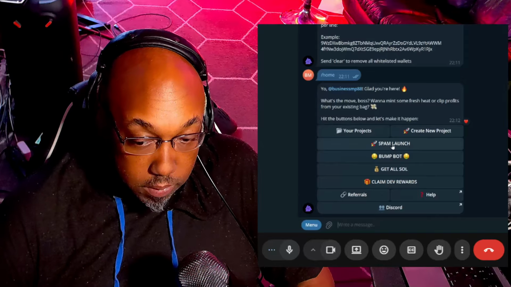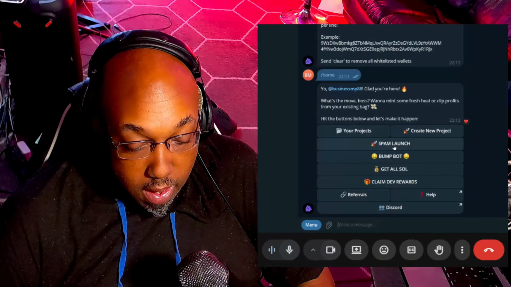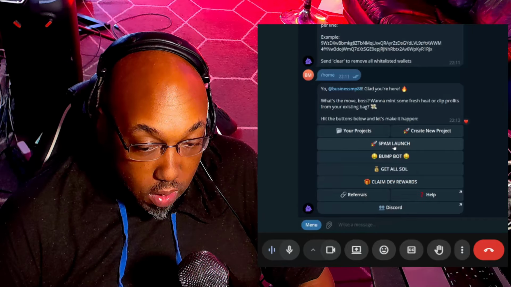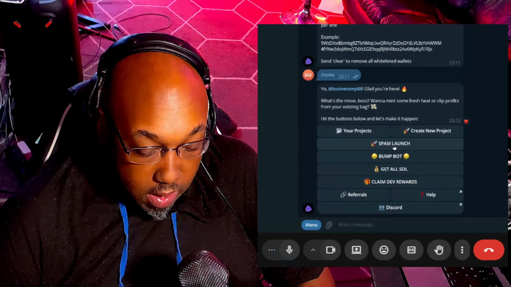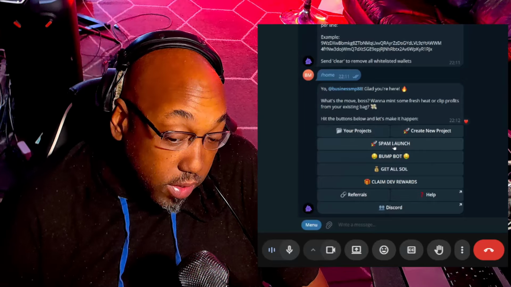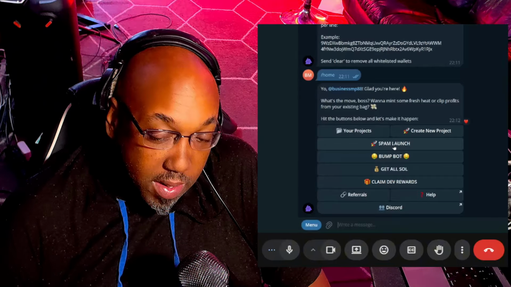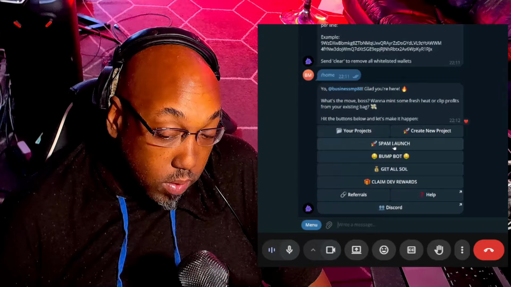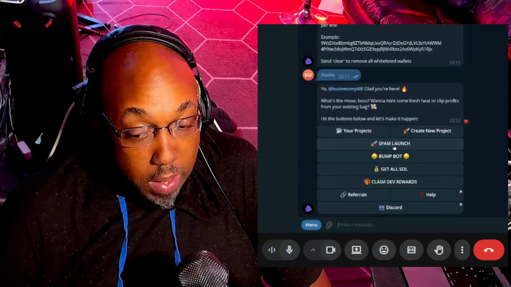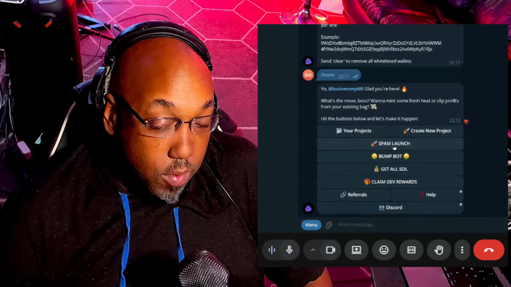Spam launch. What's that? Spam launch is where you would take a launch, let's say, your launch. Your metadata that you put in there, even though it's a test. The reason why you would use it is it would literally use one particular wallet, and it would buy and sell from the dev wallet immediately, and it would do it consistently.